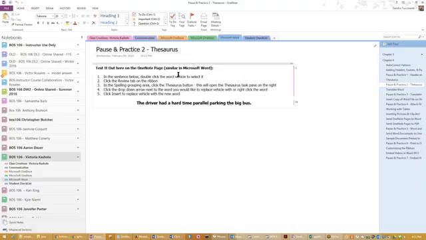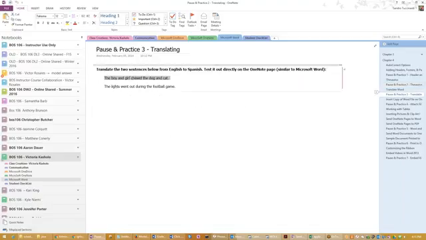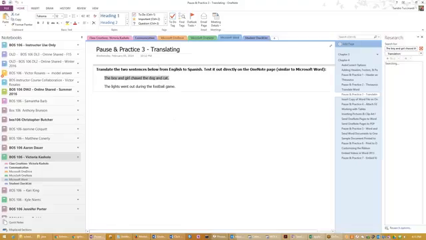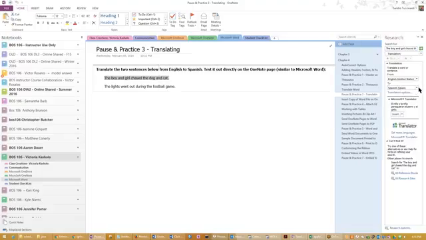Here it'll be just using thesaurus to change vehicle, and so Victoria did that. Victoria is having some issues with the translation, but really you should be highlighting it, right-click, say translate, and then you just make sure you translate it to Spanish. And then insert it, and that should do it. And then make sure you save it.